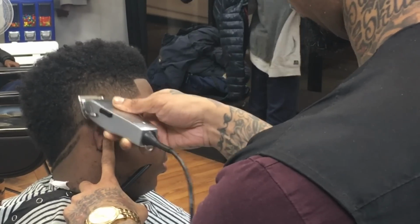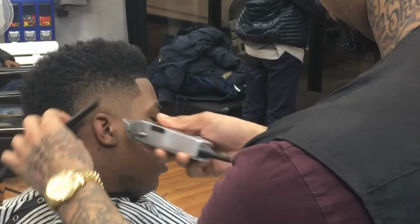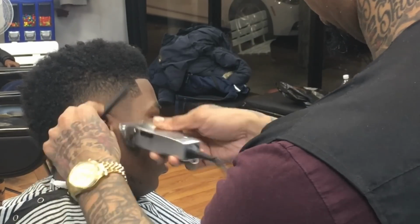See, you always gotta know what your blade can do. You gotta know which blade could take out which line and how much it could cut. Once you know your blades, there's nothing they could tell you when it comes to this haircut stuff.